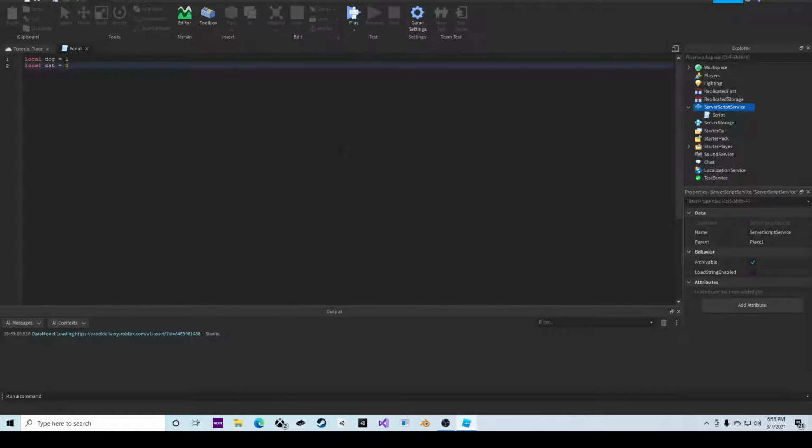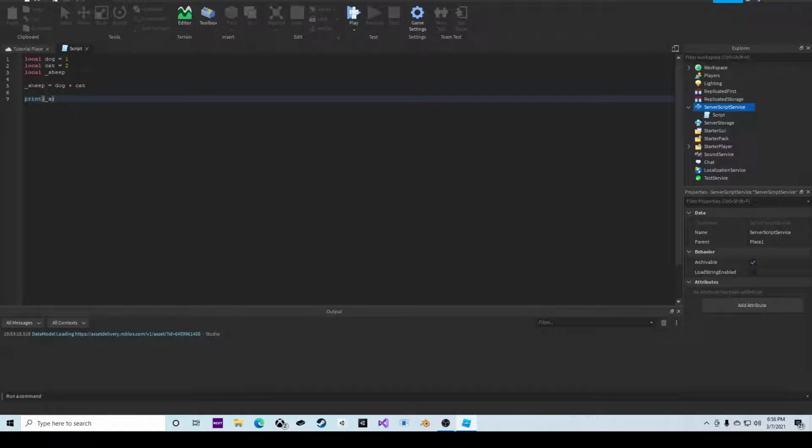Now, let's make another variable. This time we will define it, but not set a value to it. We're going to call this sheep. Then we drop down, and sheep will be equal to dog plus cat. And then we will print sheep. Like I said, in printing, you can put anything inside the parentheses. If you want to print out the value of a variable, you could put sheep in.